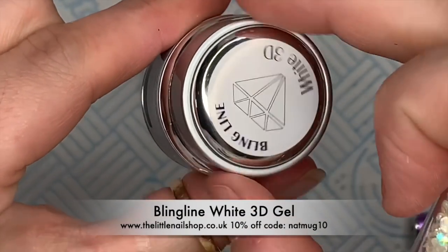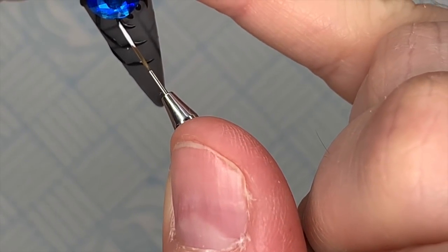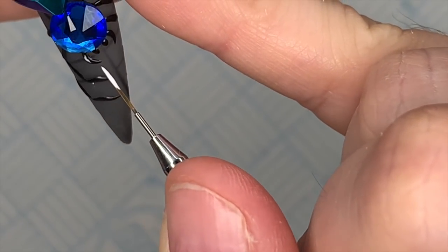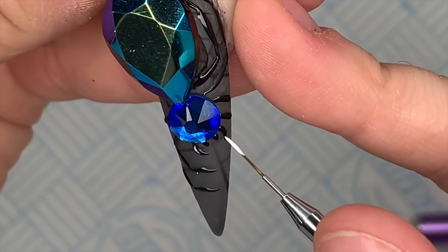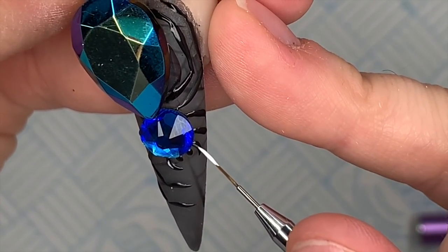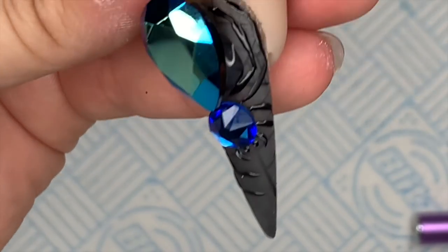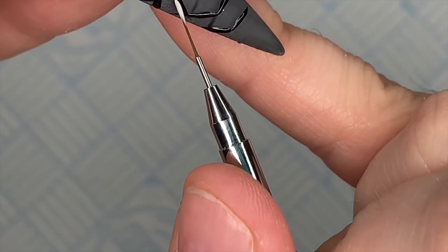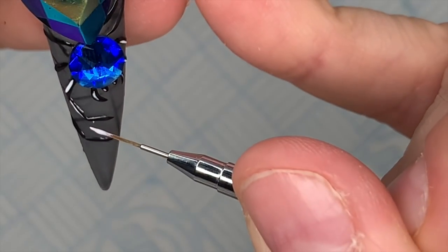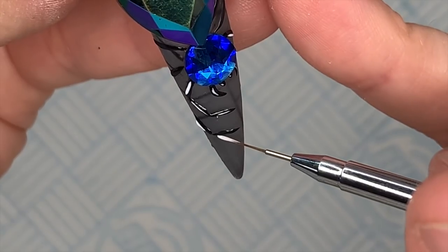I'm going to use the bling line. This is the 3D white gel. This is like an embossing gel, but I'm just going to use this to create some highlights on the spider's legs and eyes and stuff. When you look at the nail, you're going to be able to differentiate more between the legs and the web. Even though you can see the web now is more, can you see it's dull, a bit more dull now it's got that matte top coat on. Maybe dull's not quite the right word, but that's the only word I can think of to describe it.